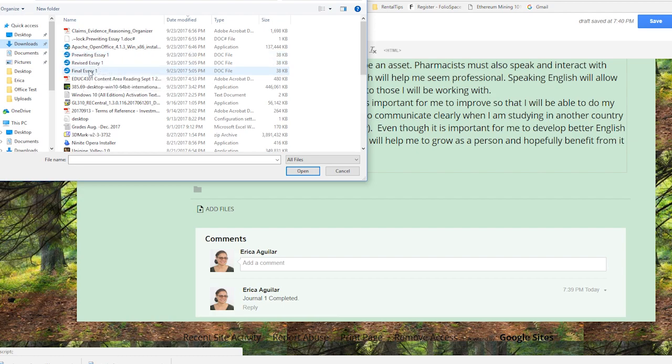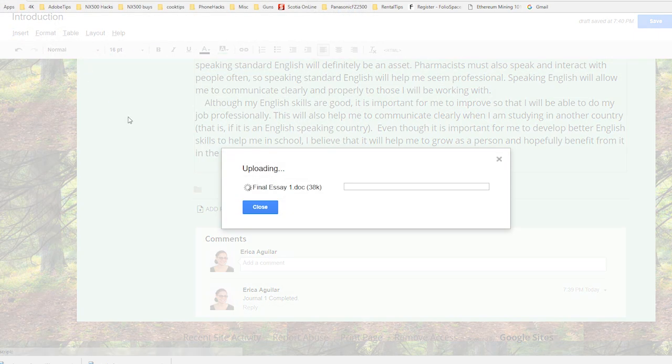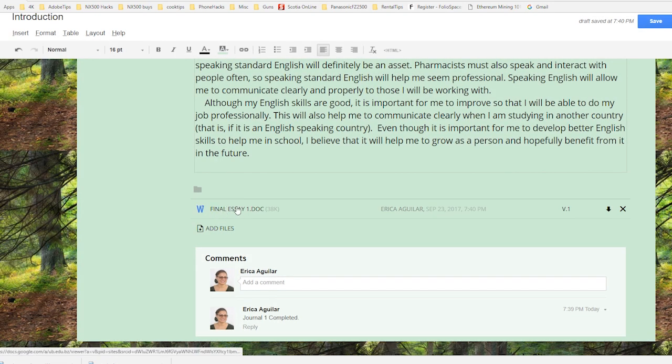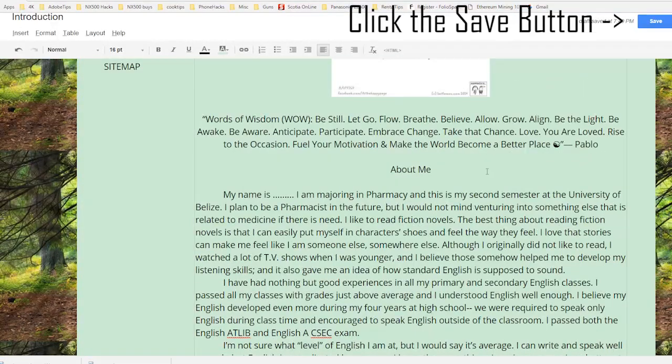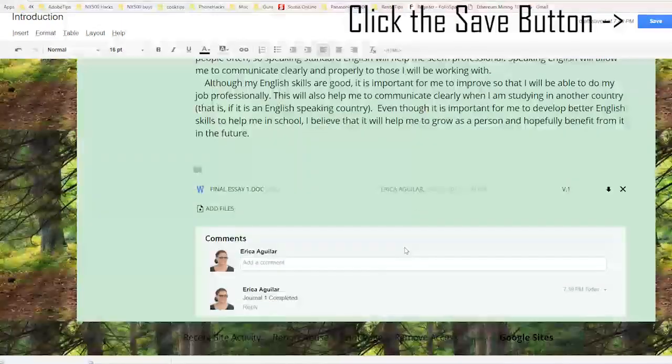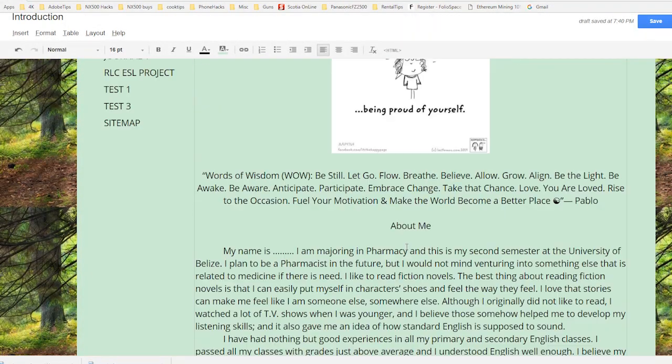I don't have journal 1. Remember, I copied and pasted this journal. This journal actually belongs to a student, but I would like you to upload journal 1 in that Microsoft Word document. So just leave it up here. So upload it and then post it as well. So this is the end product.